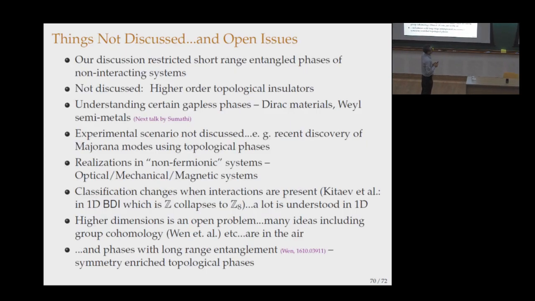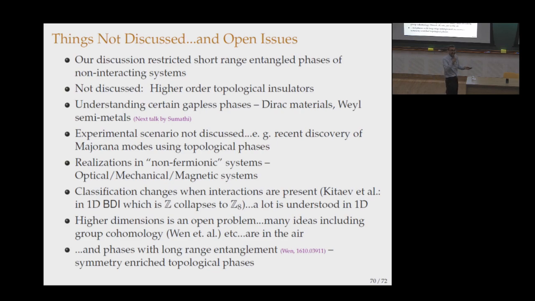Okay, so I have not discussed many things, and much of this is in common with what Sumati said. Sumati talked about Floquet systems, which I didn't even mention here. But I really want to point out some other thing. This topological bug is not just with the electron people. People have discovered that in optical systems, where you create waveguides, you can have topology. You could direct light to move on the surface of something. You could do all sorts of fantastic things with this, and there's a whole literature on that now.